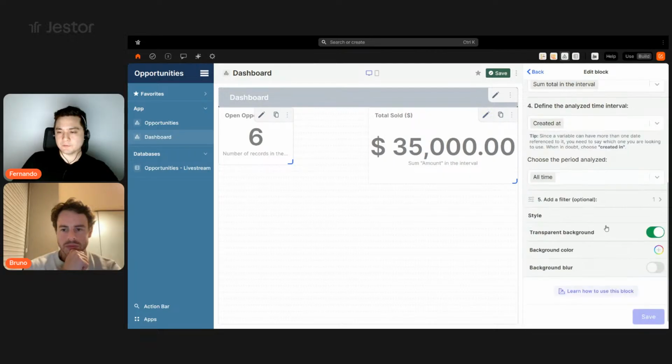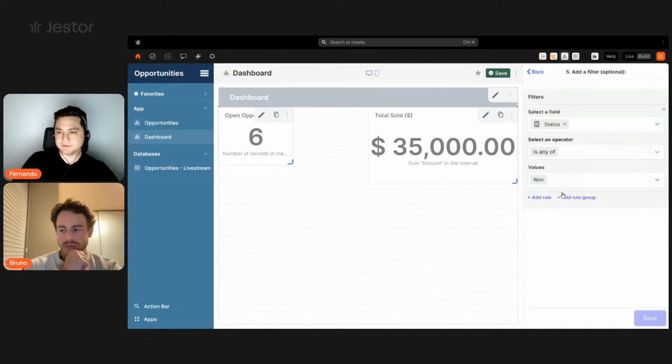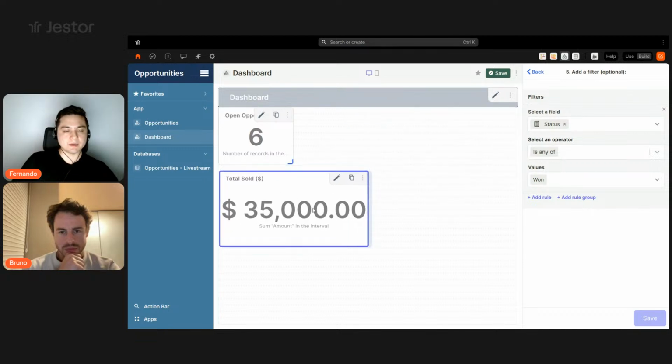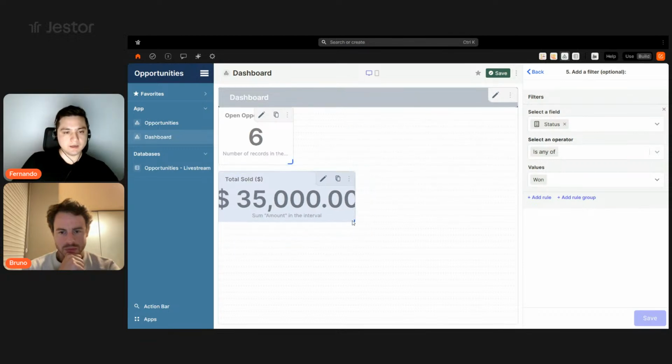And I also forgot to say that we have a filter here. The AI did this filter. I didn't set this up, but I could change this filter if I wanted to. That I'm only seeing things that are sold, which means only things that are status is 1. Okay, so this is the total sold in my company. I'm going to change some cards, and it's going to reflect here.